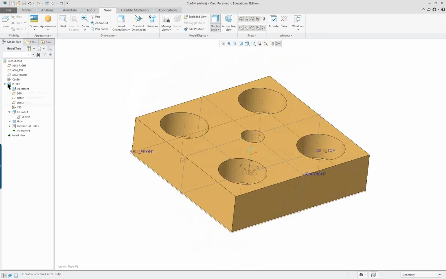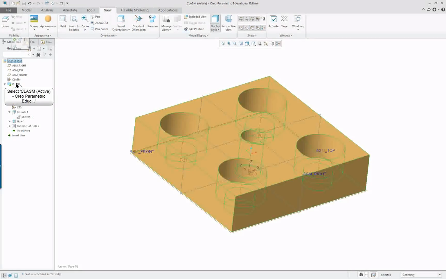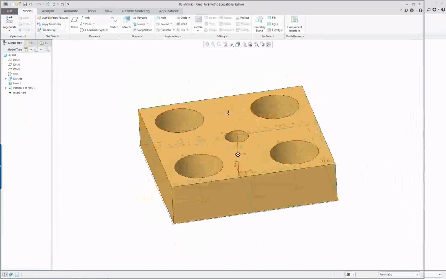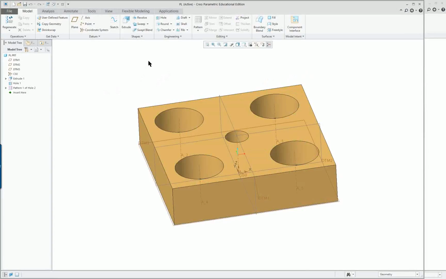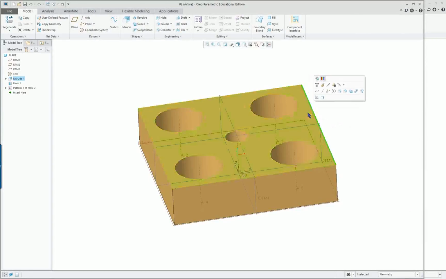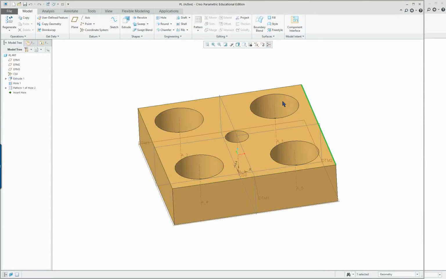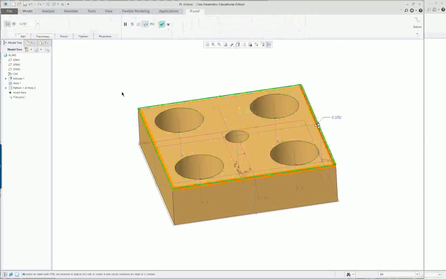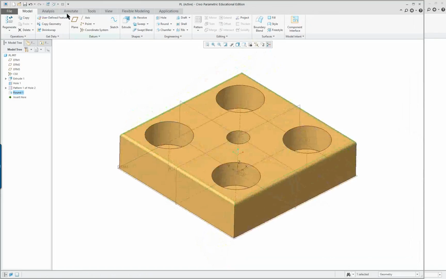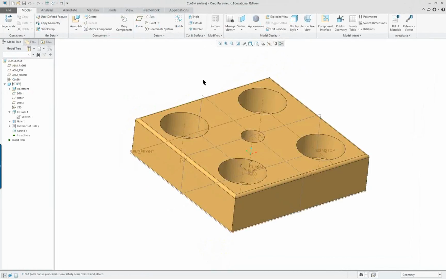I did want to show you over here, though. We have the part, and then we have the assembly here. This still has the active on it. If you wanted to at any time, you can open up the component and do some work just on it while you're not in the assembly. So for instance, let's say I wanted to click on the edge here, hold down my shift key, pick the surface, and let's just put a little round on it. I'm going to close that, and I'm back over to the assembly now.